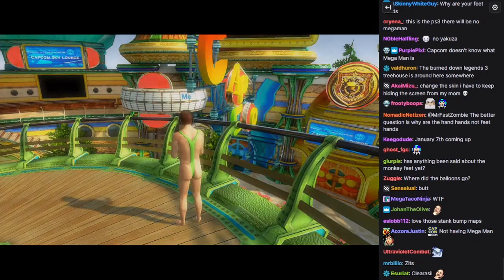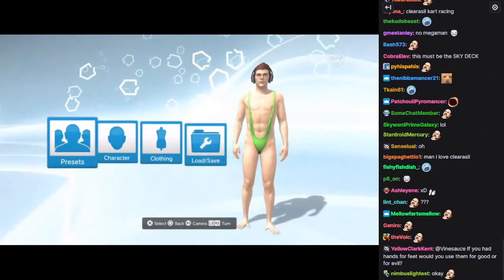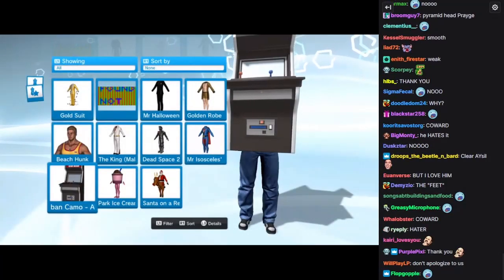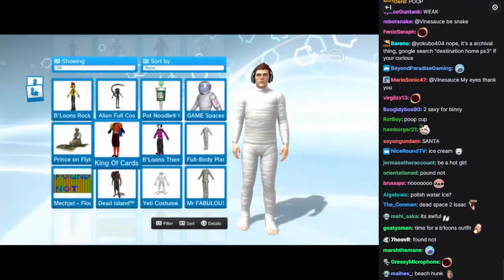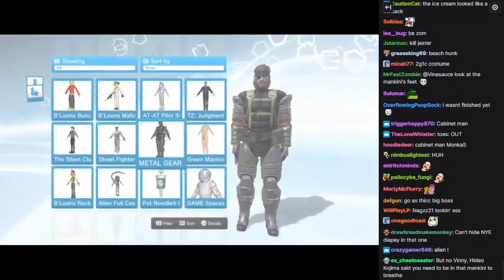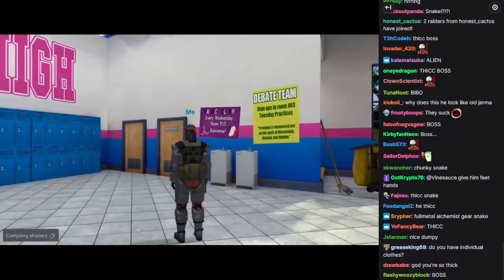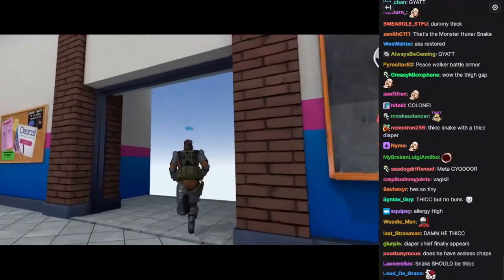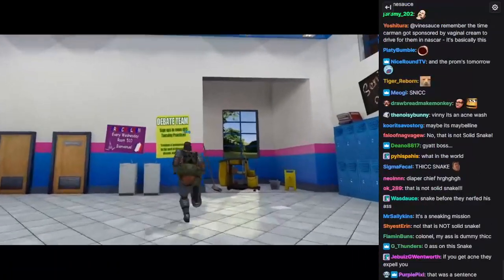Clearasil Kart Racing. Wait, what? I have to get out of this Mankini. I'm sorry, Chad. I don't want this anymore. I'm sick of it. Urban camo. There's a gold suit. These balloons people are just something else. Snake looking kind of thick. So anyway, this is a Clearasil. So Solid Snake is in Clearasil High School. Okay. It also does not seem to work, but we get a little bit of it.